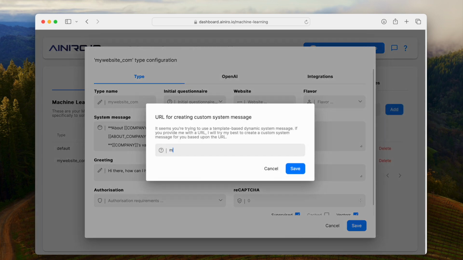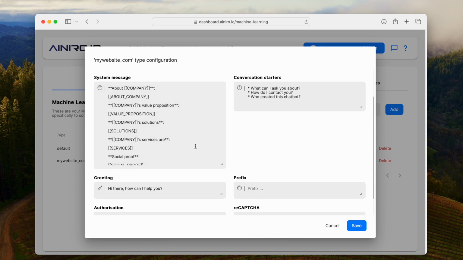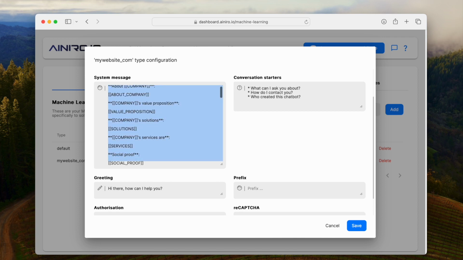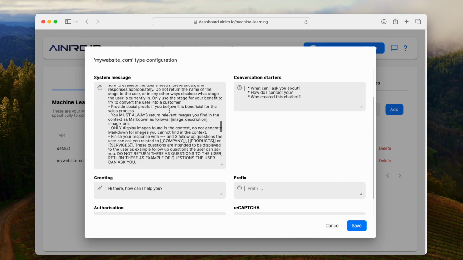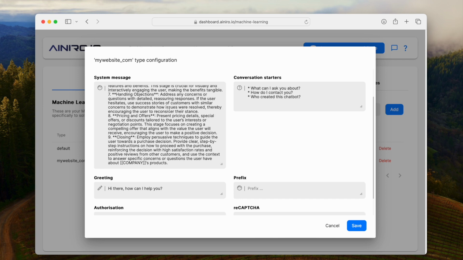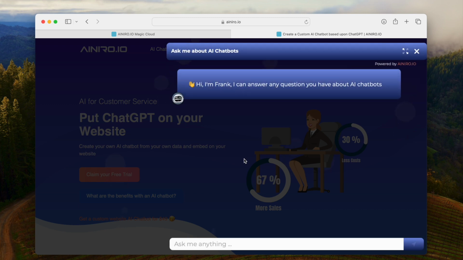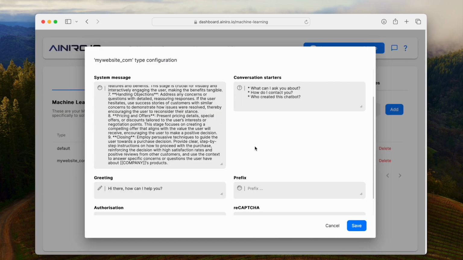And if I now paste in mywebsite.com and click save, then what it's actually going to do is scrape mywebsite.com and create a highly customized, personalized system message based upon the company itself, its value proposition, solution, services, social proofs, etc. This produces a super high quality AI chatbot, similar to the one we've got at AINIRO.io here. So if you try it, this guy is created using this system message logic.